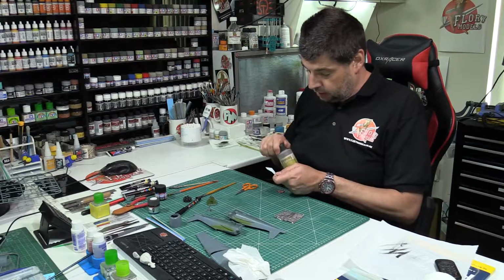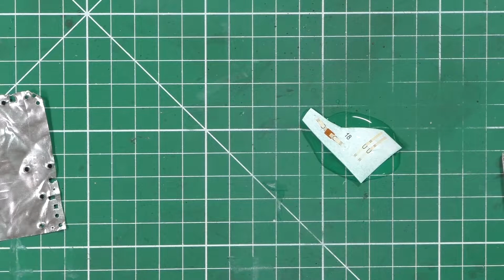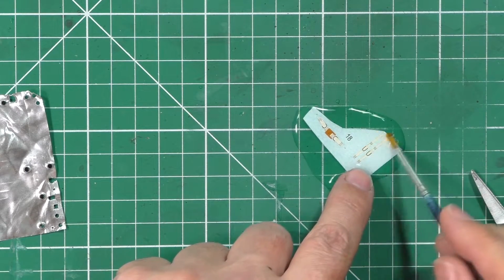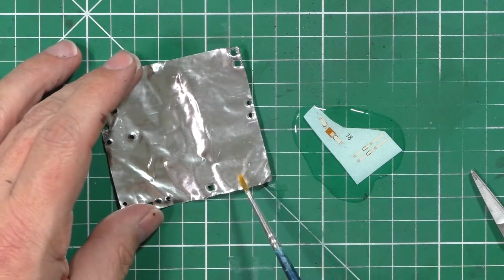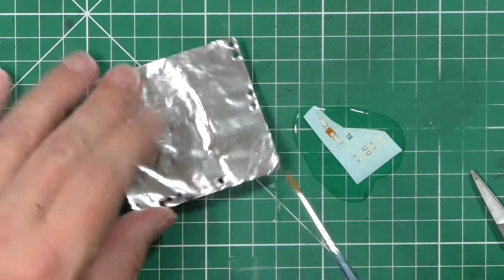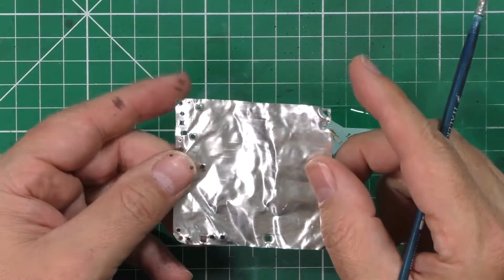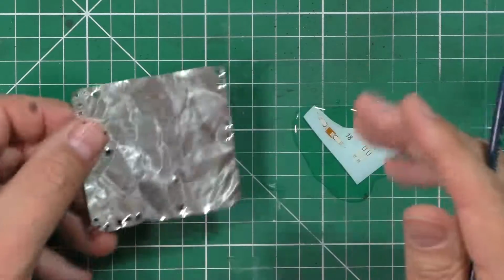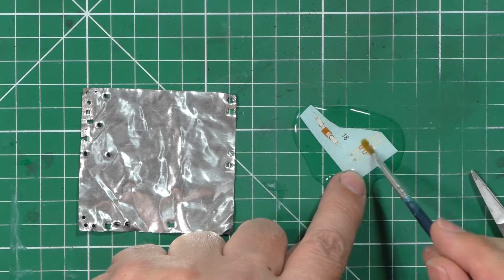So all we need to do is we take a little bit of water, as always, just down on here. I think we need more. Okay, and we just pop it on. We'll just grab our brush. Okay, soak the decal just for a moment, and then we're just going to transfer it onto here, and then we'll cut physically around it to save the foil. To be honest, this stuff you can buy sheets of it if you want to, but the great thing is, and this is what this was off, a bottle. Okay, you get them off a wine bottle, stuff like that, put them down, flatten them out completely, and away you go. All right, so we just let this sit there.